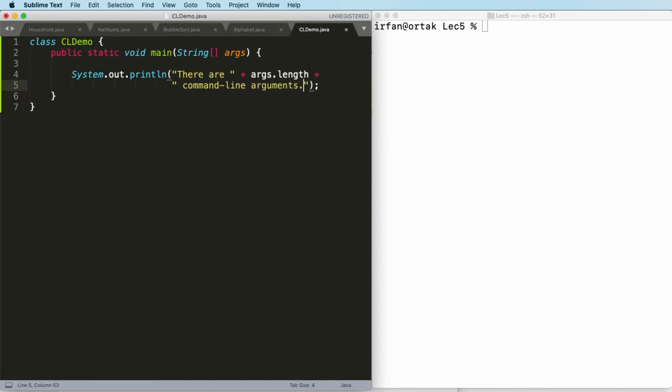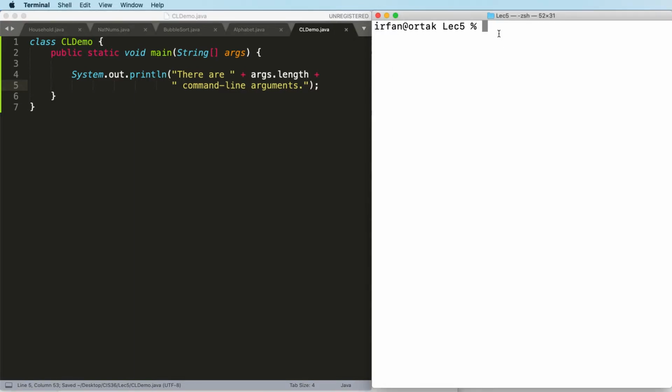Okay, let's test this first. I can say javac CLDemo.java, then java CLDemo. Notice that it says there are 0 command line arguments because I did not supply this program with any arguments.